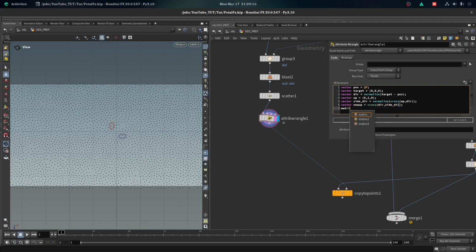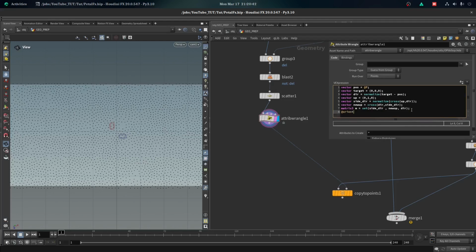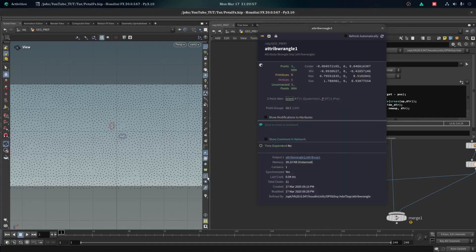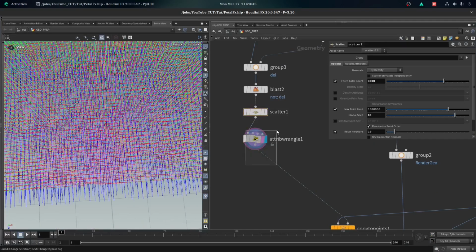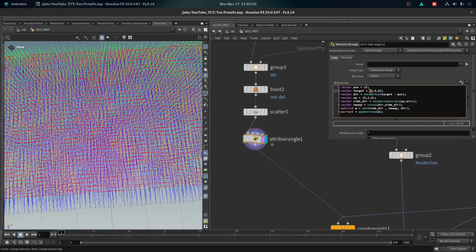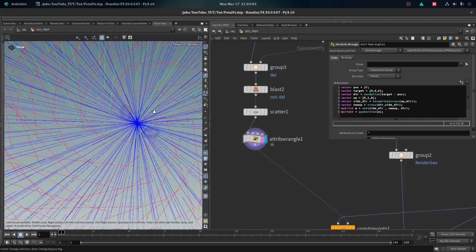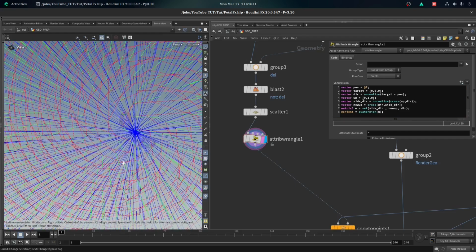Now we can take a matrix 3, the name will be M, and then we will set our new matrix attribute: side, new up, comma dir. And here we can now set our orient attribute. We will use the quaternion function and then M. Now if I visualize the orient and turn this on, it is not working, because while assigning any variable to a vector we have to give curly brackets, but I have just given normal brackets only. So let's give curly brackets here. Now you can see our blue line is facing the center.